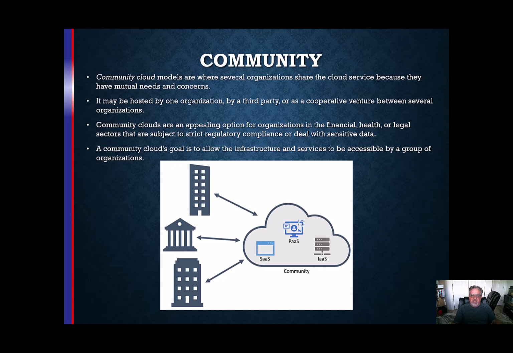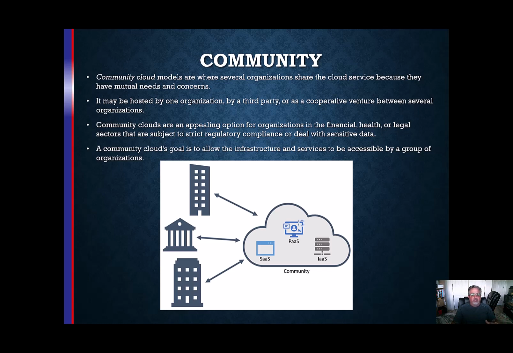And then Google Cloud Services is actually hosting, because they have a fantastic restaurant cooperative product, where they are providing restaurants in the greater Atlanta area who register and hotels who register the ability to take reservations in the cloud. Kind of cool stuff. But that is a cooperative of providers. So it could be a single provider, it could be a cooperative of providers, but it is traditionally always a cooperative of organizations that have mutual needs and interests and concerns.